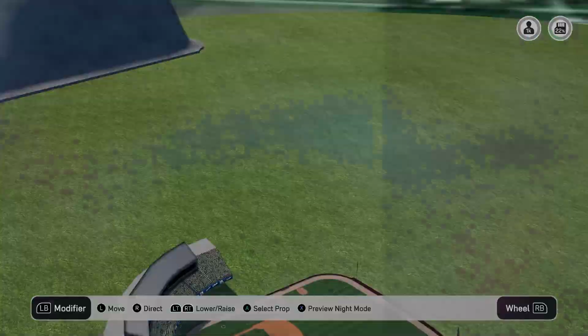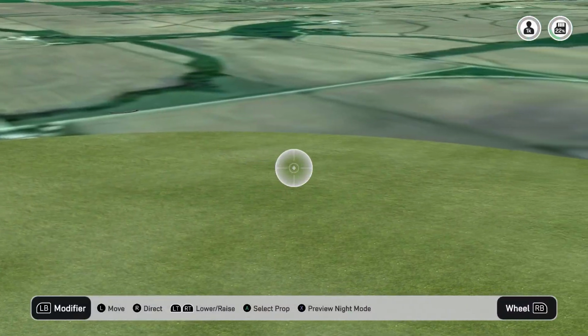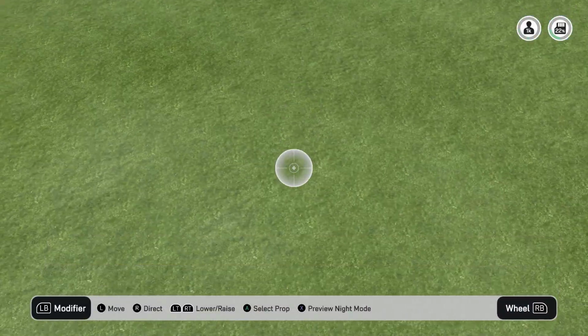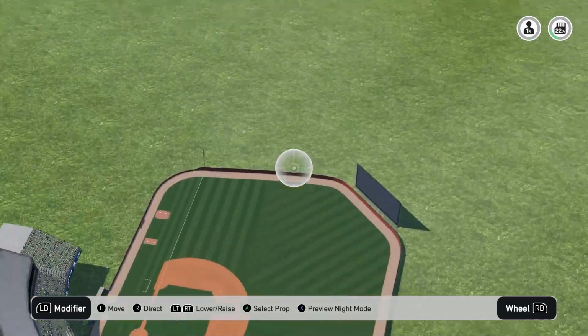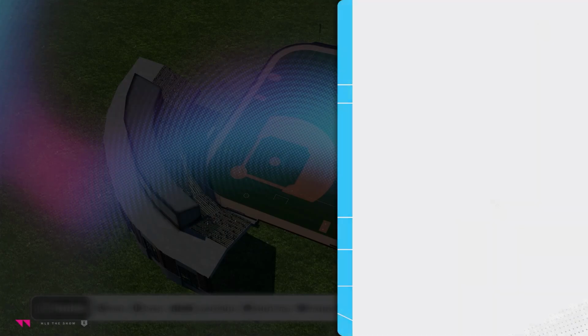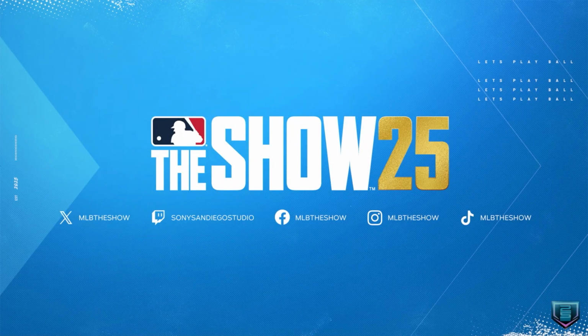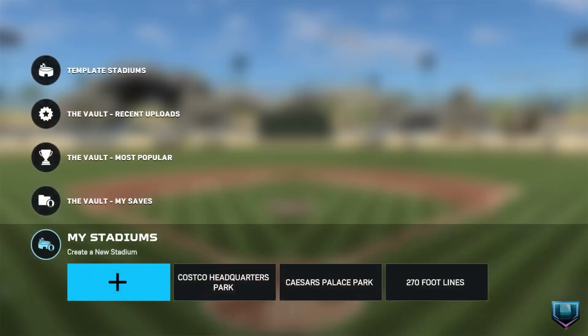Then obviously when you're looking at saving it, you've obviously just got to save the changes and then just continue on with it. You can obviously edit it and keep coming back, and then you'll be able to use it in your custom matches. Pretty much it is just going to be all custom matches of anything. So like I say, when it comes to creating, definitely take some inspiration. And I think the PC will definitely have a lot of good options that you can do with it.